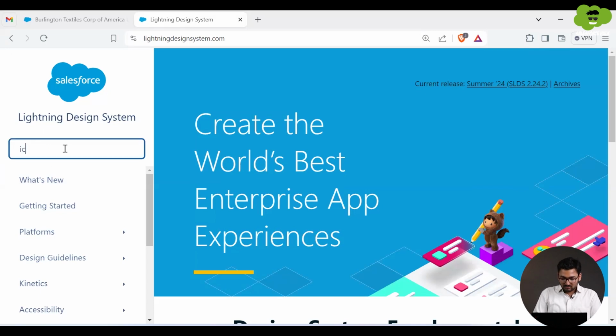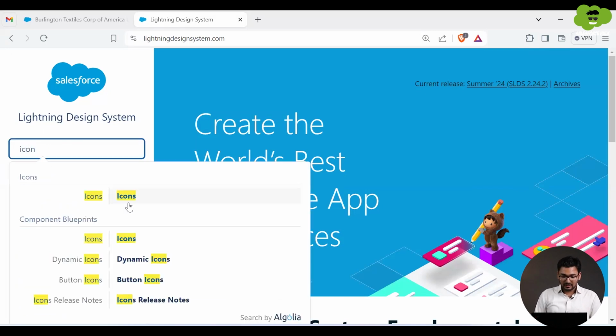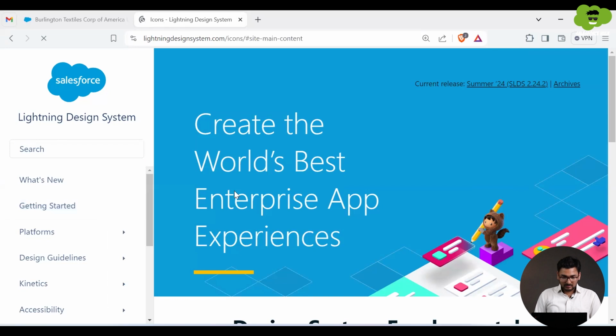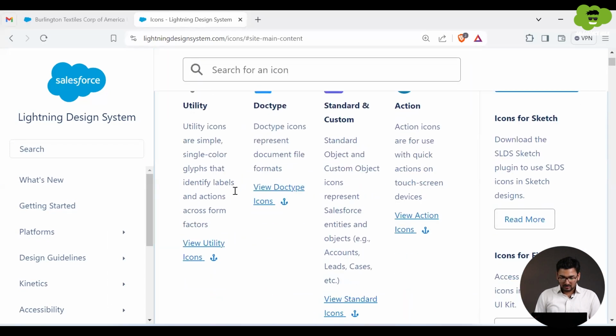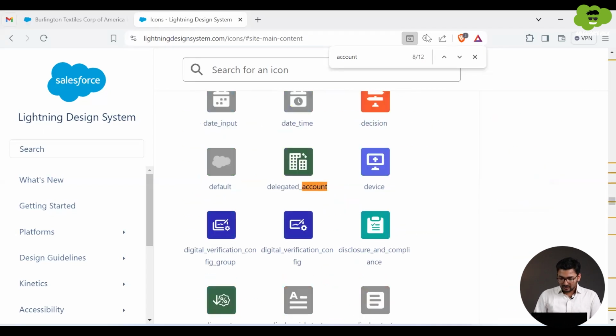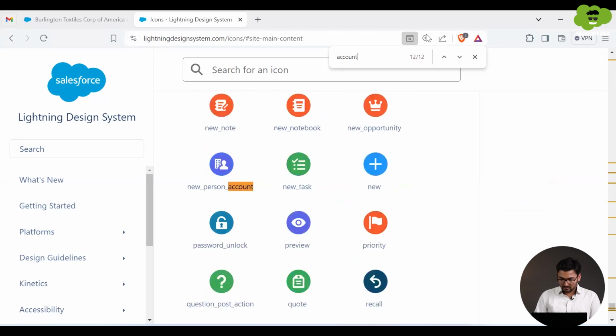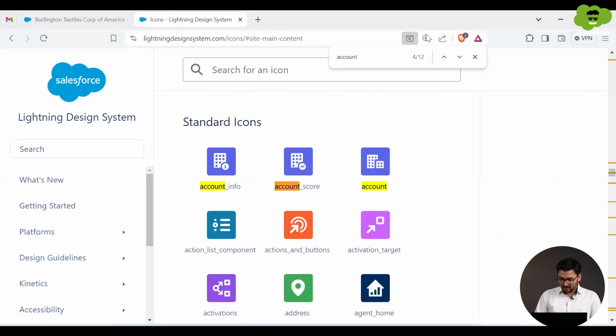So I'll search over here for icon, and over here you can see there are different icons. Out of these, which one have I used? Standard account. So I'll search for account. I did search for account and then I got this icon below, like a standard one.